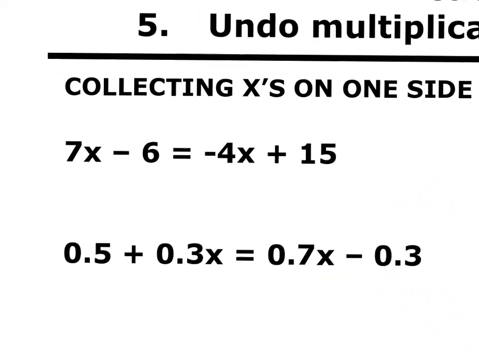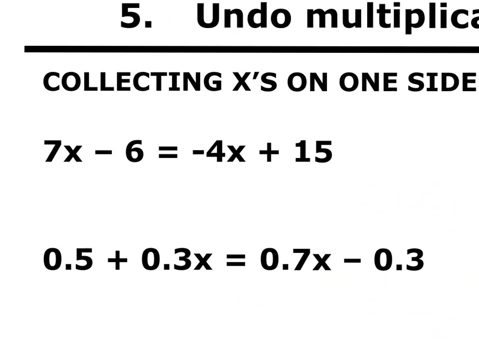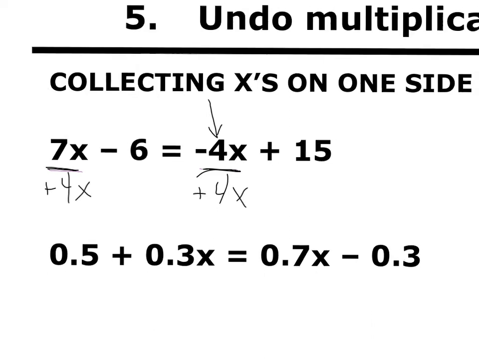Okay, so you'll notice on this one, where you have collect x's on both sides, you'll notice that there's only one set of variables on both sides. Okay, you can't really combine any like terms. Okay, so on this side, you just have to find the smallest one. In this case, that would be this negative 4x. It's smaller than 7x. And then you would add that term to both sides. Okay, so in this type, it's really easy.